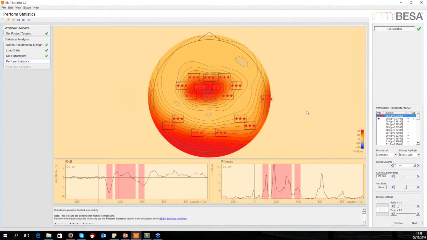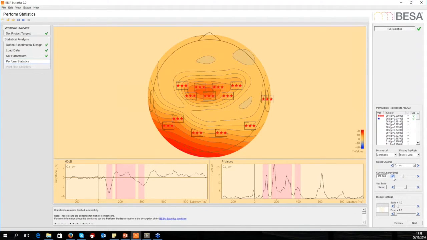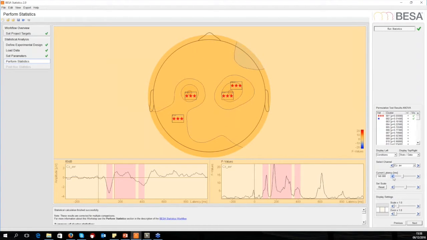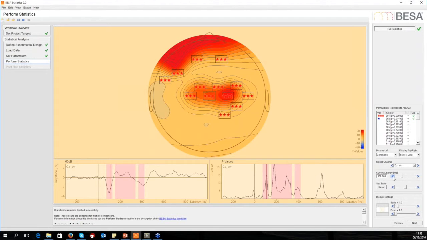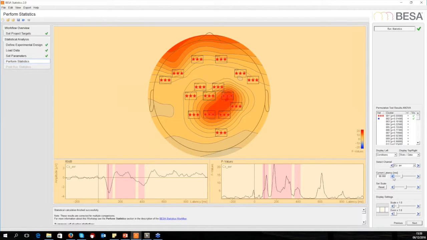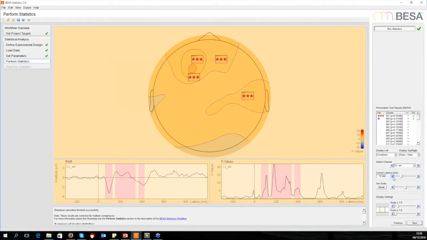By default, I see the channel with the highest F value plotted here at the bottom. If I move through the time, I can see how channels get added or subtracted from the cluster. So we can see how the cluster evolves over time and space. Let me see where it starts.